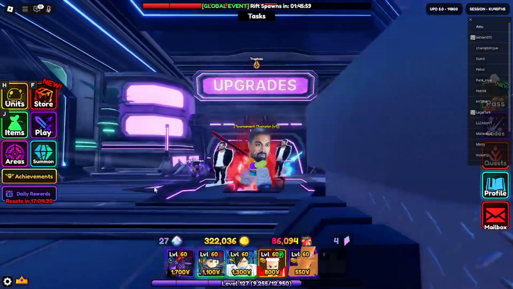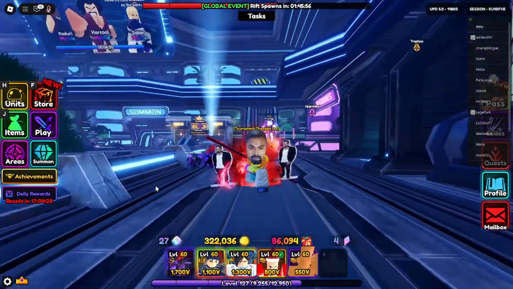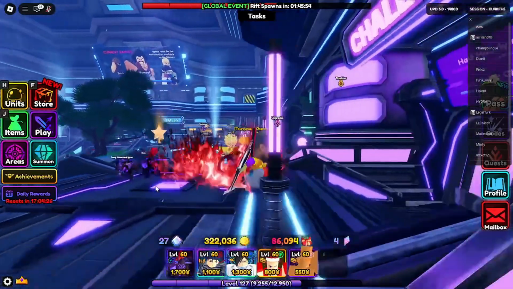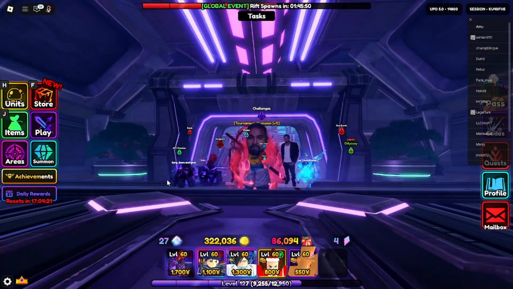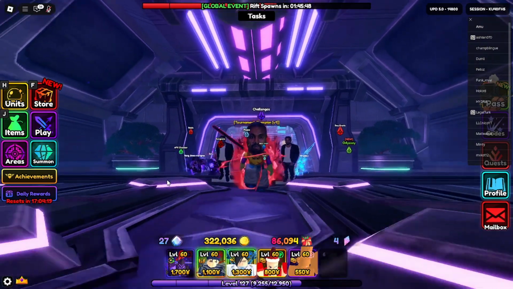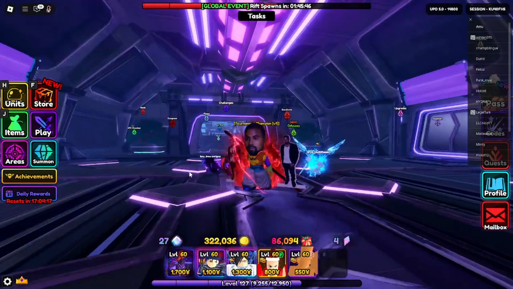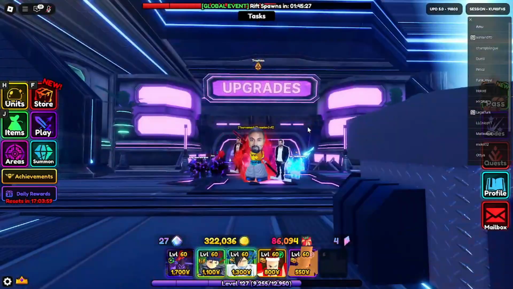Alright, so today I'm going to be showing you guys an updated version of the macro that I posted a few days ago, or a few weeks ago, on how to get basically infinite trading rolls, infinite gems, and infinite gold. You can grind this as much as you want. It will actually give you so much. And let's just get straight into the video.